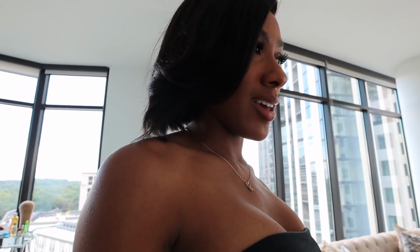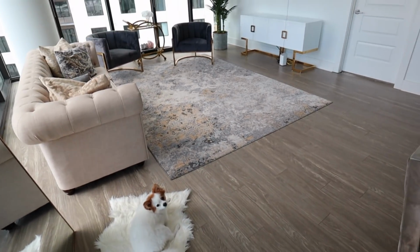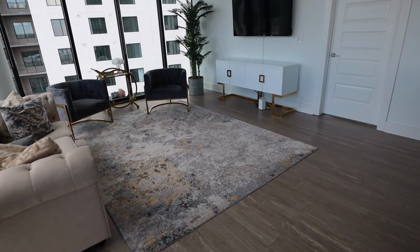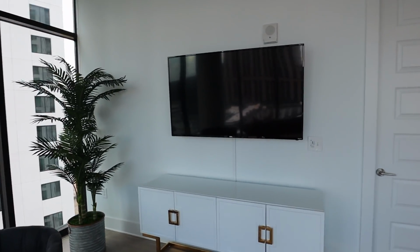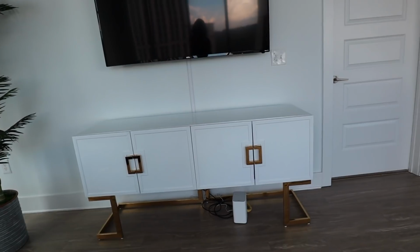Are you guys ready to see the TV and the credenza? I'm super excited because Nikita Gibson has a book that I ordered and I want to put it on my coffee table. Well, not, this is the credenza, not the coffee table. Why was I saying coffee table? I don't think I need a coffee table, but maybe it'll look right. But let me show y'all. Dun, dun, dun, dun. Here's my living room. I'm super excited about getting the TV mounted and this credenza.